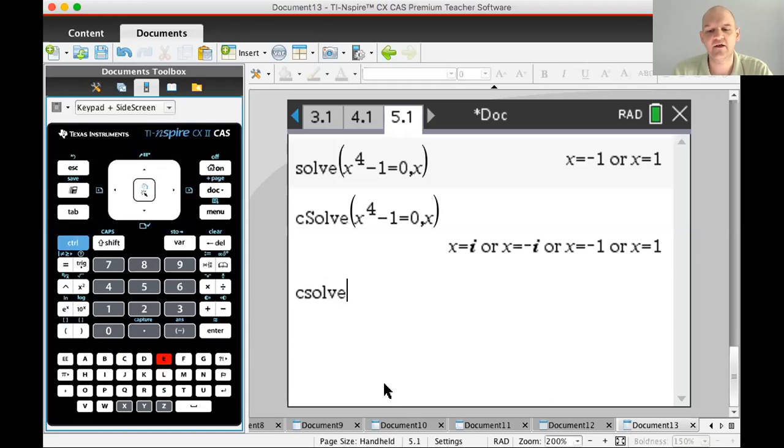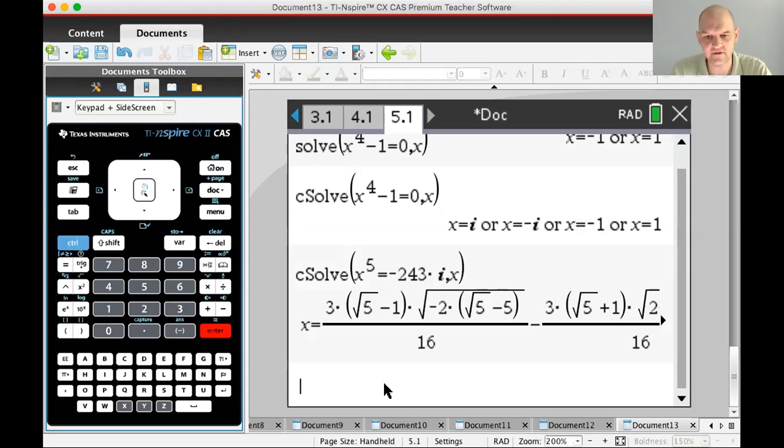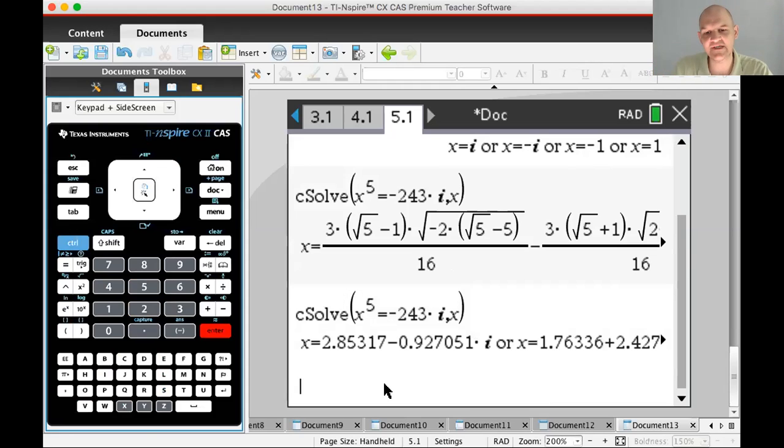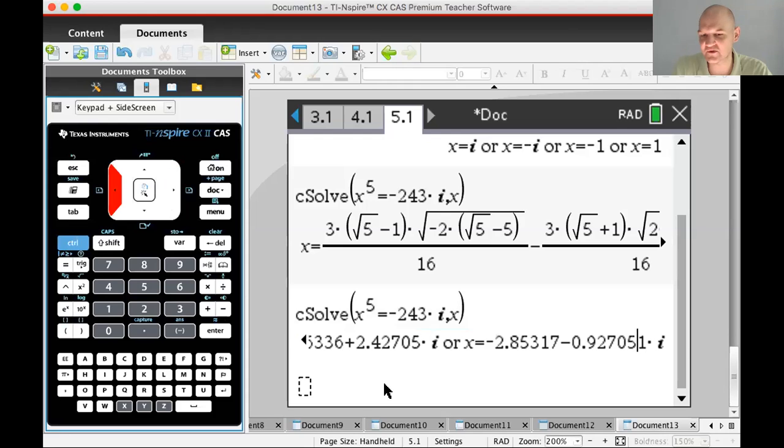When we're finding the 5th roots of -243i, that's like saying x to the 5th equals negative 243i, and I want to know what x is. Let's see what this does for us. It's going to look weird potentially. Okay, so it looks nuts. I do sort of know how it's finding the sine and cosine of pi over 10, but I don't want to be bothered with that. So this is an effective way of finding the decimal solutions.